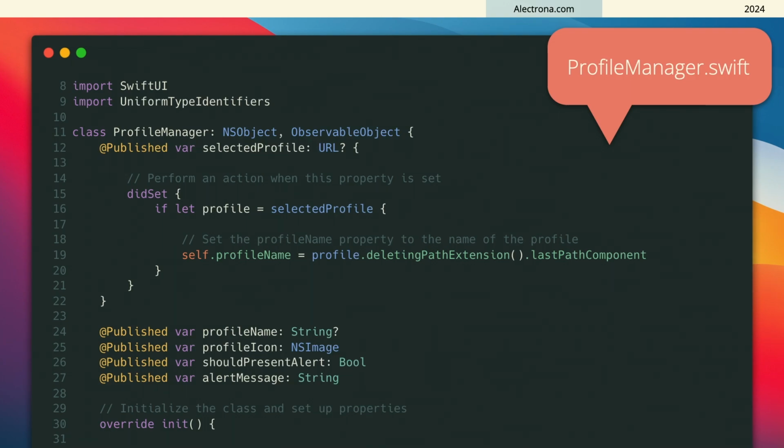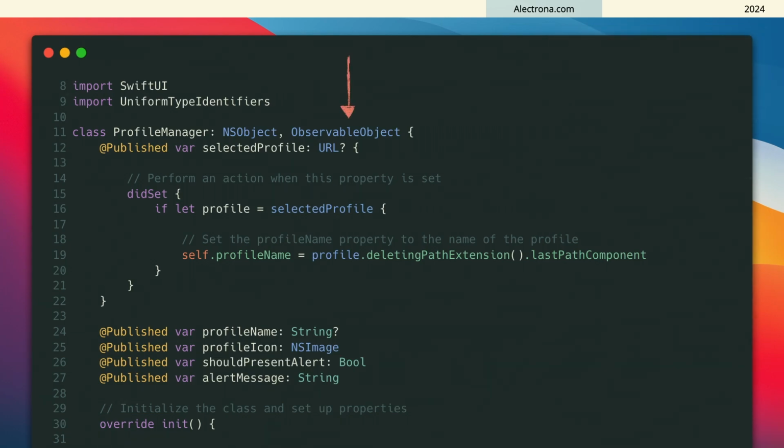This is our view model. This should be identical to the ProfileManager.swift file that you downloaded, and we're going to go through it piece by piece. So the profile manager, we're creating a class here. And again, it's not really a talk about Swift, but we're going to give you a good example.